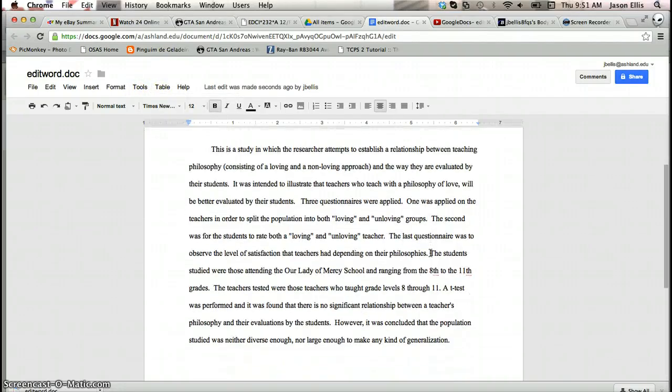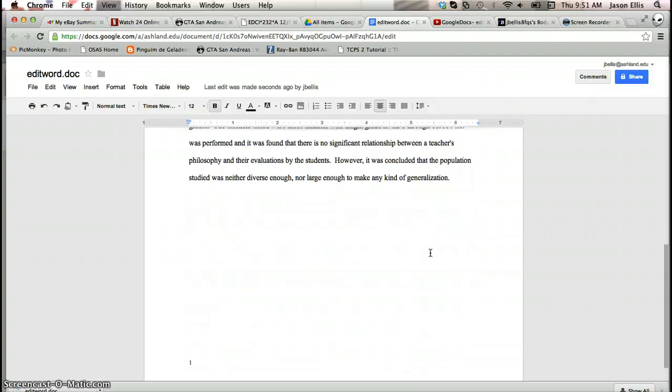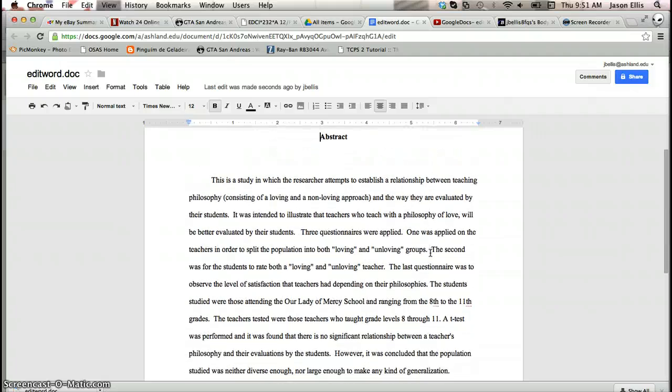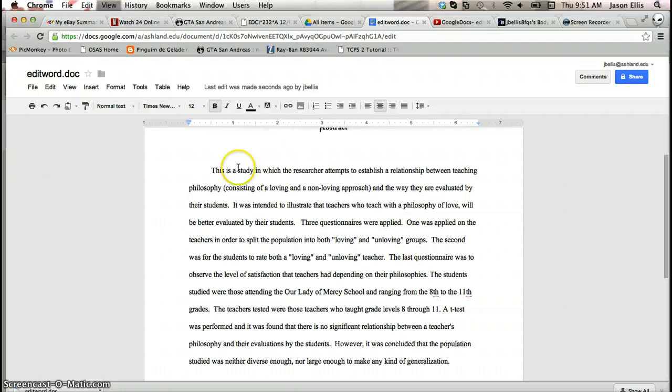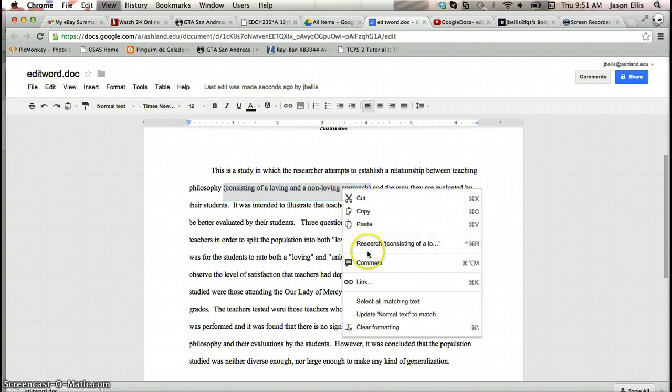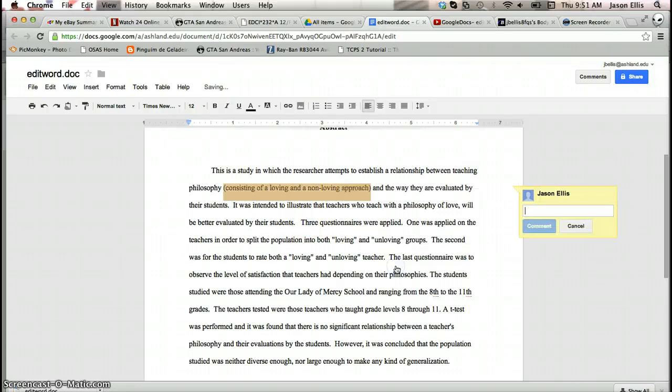Okay, so I've got this document. All you have to do for this assignment is basically make 10 comments on the material that's here. So if I highlight something like this, okay, I still have right-click commands, so I can right-click and select comment there. Okay, that's one way of doing it. I'll do the first one that way. So, right, please define. Okay, then I hit comment to post it, and it actually posts there.